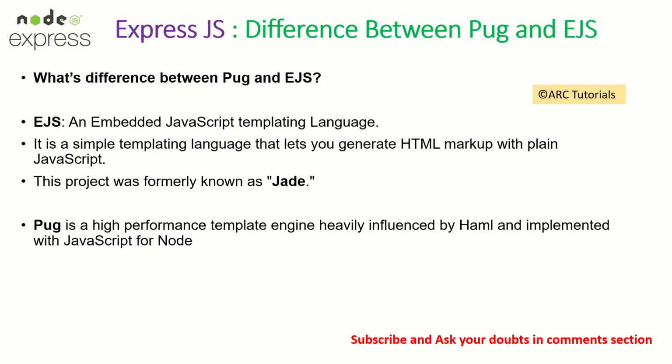All right, cool. So before we leave, I'll just quickly point out some differences that are asked in interviews, like what's the difference between Pug and EJS? These are again template engines, but a little bit different in terms of performance. Sometimes they also ask you which is the preferred one or which is better. So there is no better as such, but having said that, Pug has better performance because it's implemented with JavaScript, so it has much faster performance. Other than that, I don't think there is much difference. So go ahead, try it out, Pug, EJS, Jade, and you should be pretty good on that.